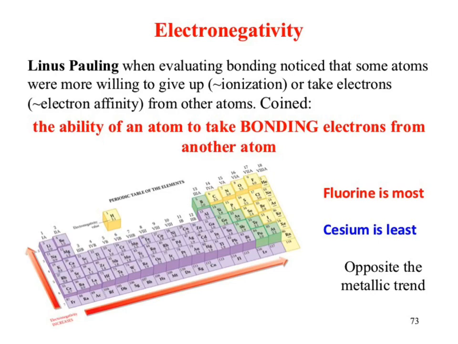So what you need to get out of this is the general trends behind electronegativity. It is opposite the trend for metallic character. Your most metallic is the lower left. Your least metallic is the upper right. Meaning the upper right is the most electronegative, fluorine. The lower left is the least electronegative.